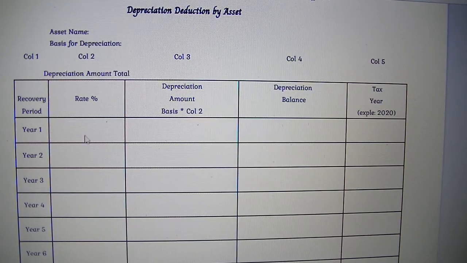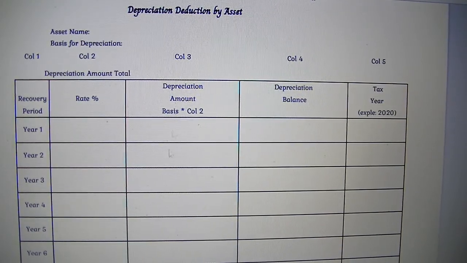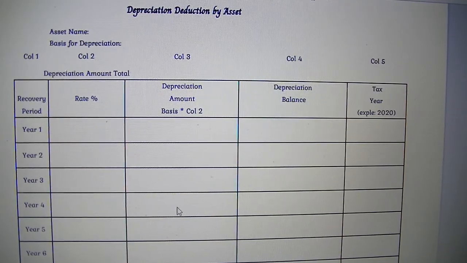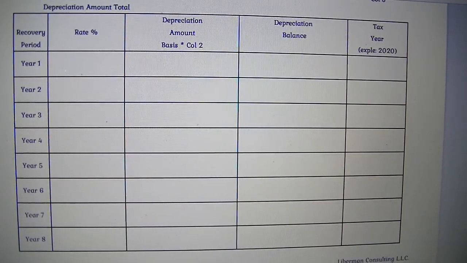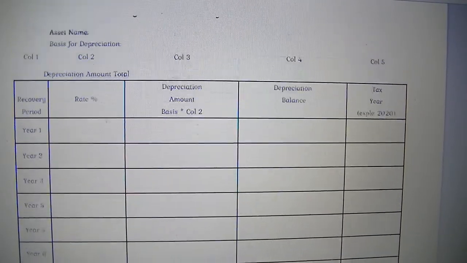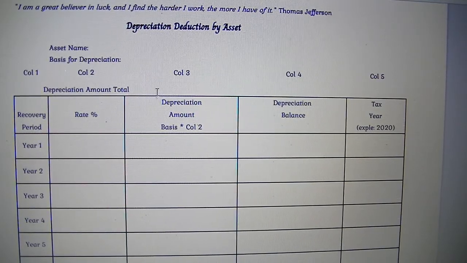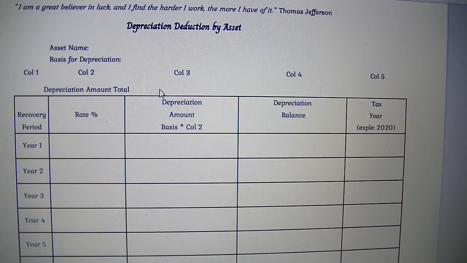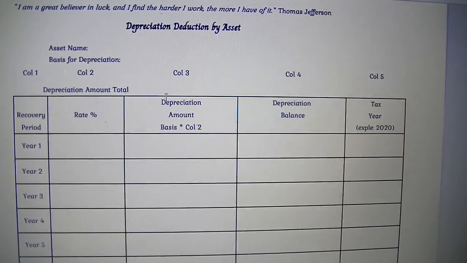The depreciation deduction will be the basis on top times the rates in column 2. We have column 1, column 2, column 3, column 4, and column 5. And once you total all of column 3, the total depreciation, you could write it on top here, depreciation amount total, and it should be the total basis for depreciation as well when you calculate it right.